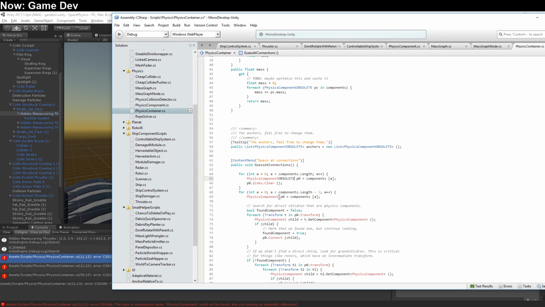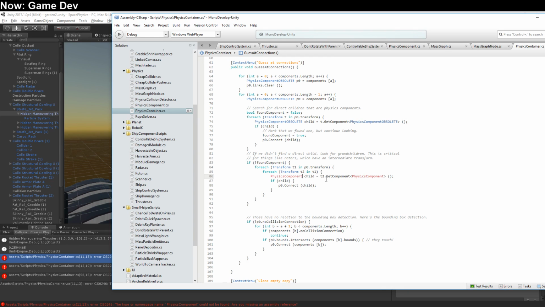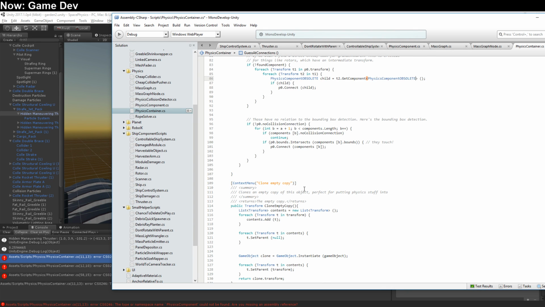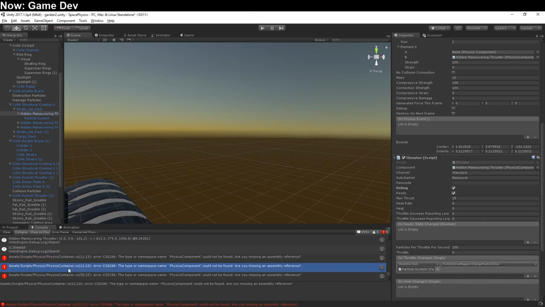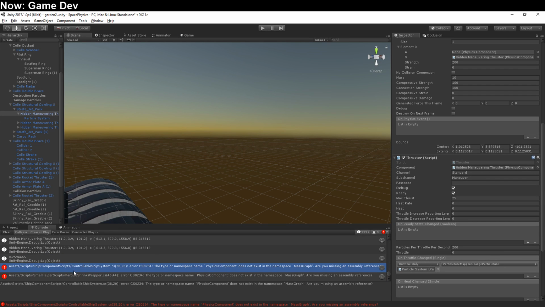We don't really want this physics container to be a thing either. Maybe I should have just changed the physics container rather than the particle. No, wait, because I was using these as well. Yeah, okay. I should have thought of this a little bit more carefully, but too late to go back now.